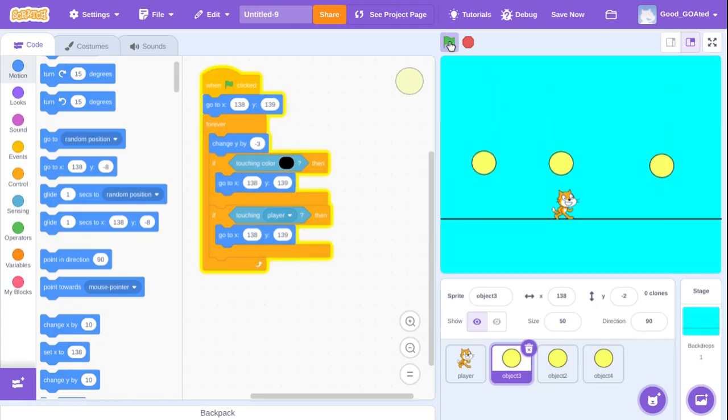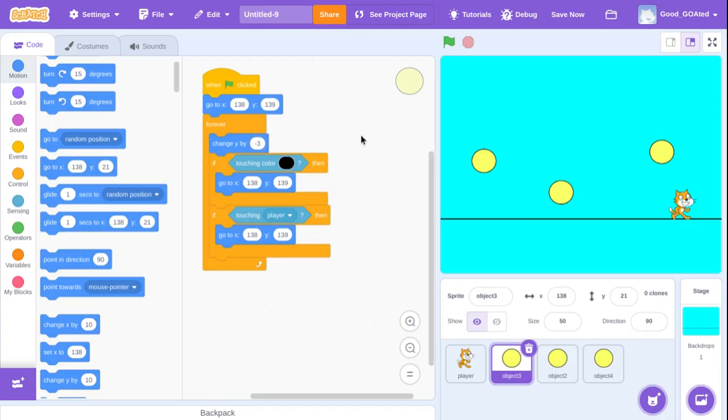Let's run and see when it touches the cat. I know it's pretty impossible to get all of them very quick. Well, you can change the speed if you want. So how you change the speed is like that. If you change it to -1, it's gonna be slower. You see here. If it's better for you, I'll stick to 3 though.